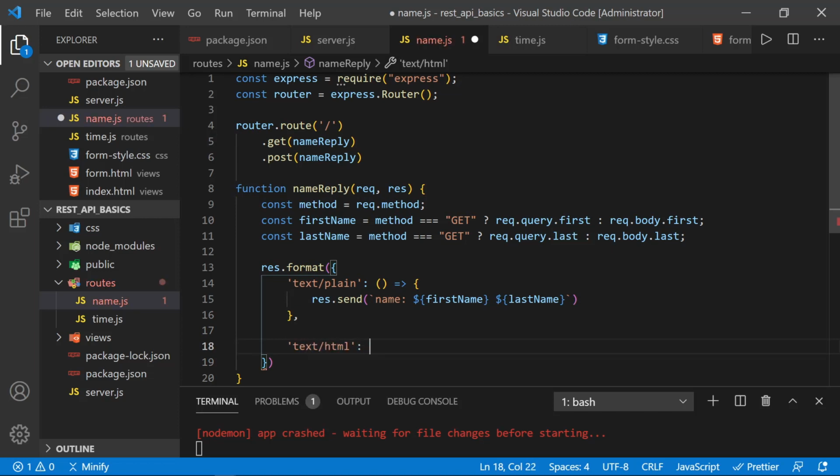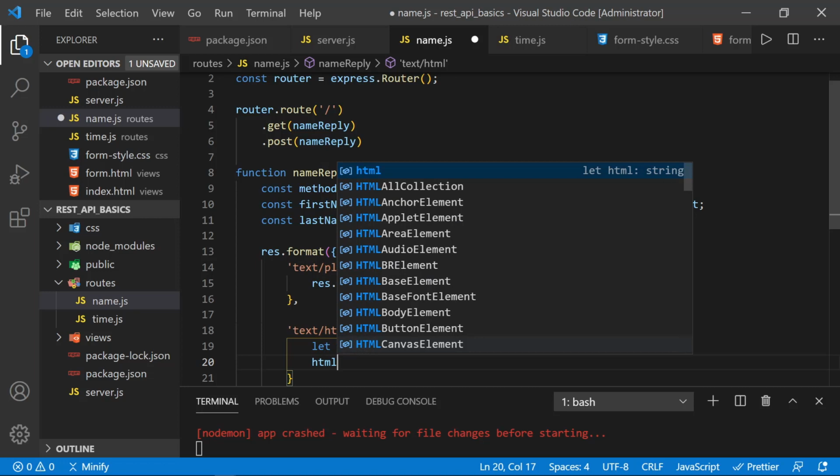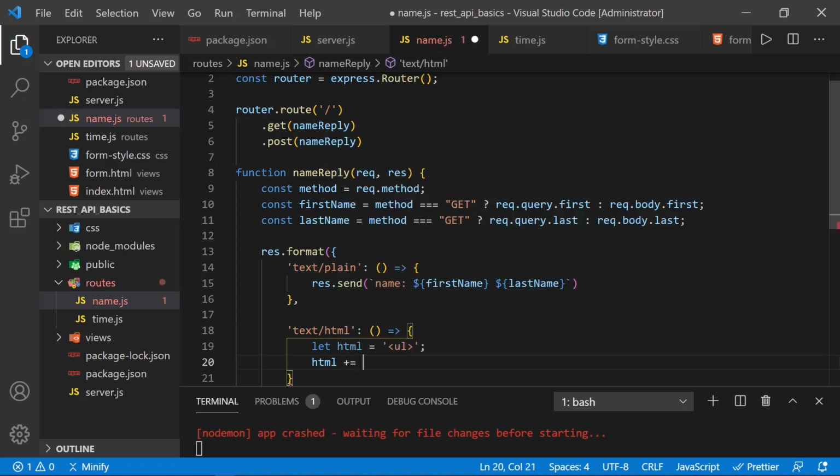And then we're going to have a text/html option. Again, an anonymous function. And we'll say let html equal, we'll put an unordered list to start out with. And then we'll have html plus equals, so html equals the unordered list plus this line. This will be li, and then it's going to be the name, first name, last name like we had up here. So I'll just copy this and paste it right here.